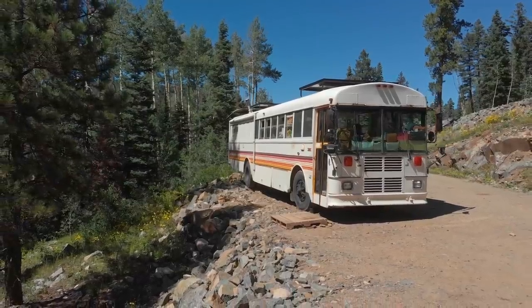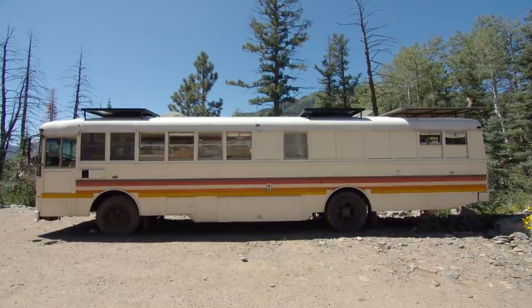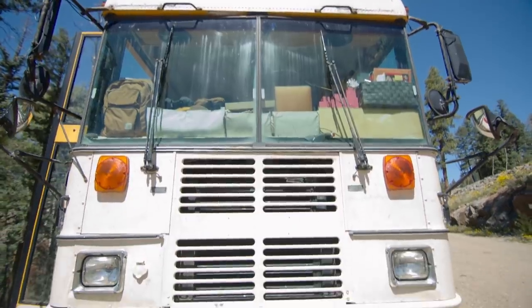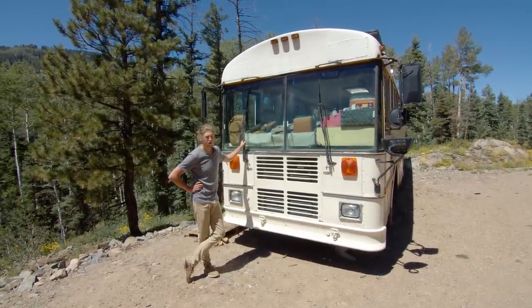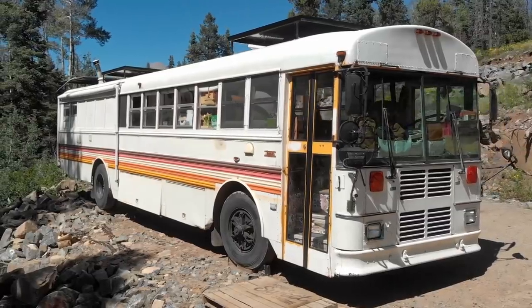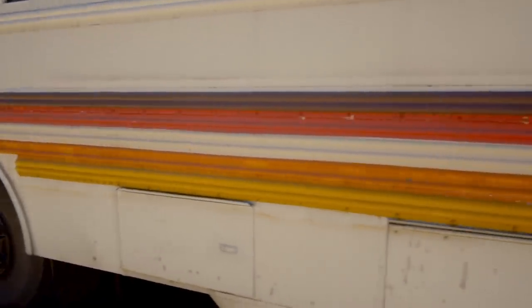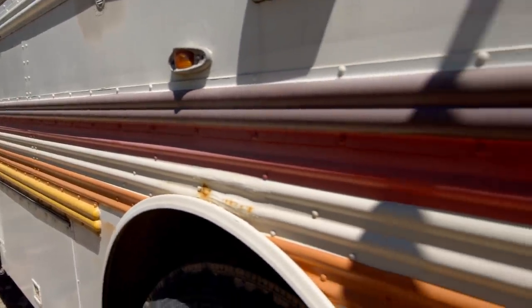This is our bus. It's a 1999 Thomas Safety Liner, 40 feet long, which is the largest bus you can get. Ours has six-and-a-half-foot high ceilings in the center, which is higher than the standard. We were looking specifically for the extended, extra-high ceilings. We wanted a full-length bus so we could have our whole family on it. The bus wasn't done when we started traveling, so our whole paint job was done in the woods. It needs a touch-up. We did stripes down the side with spray paint cans — it looks really good from afar, but it's not professionally done.